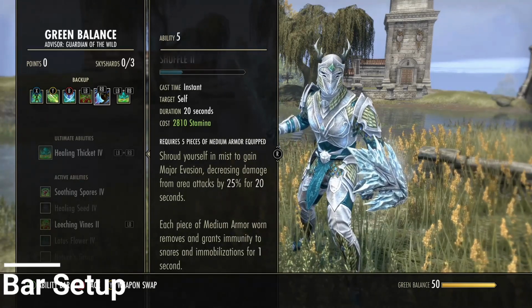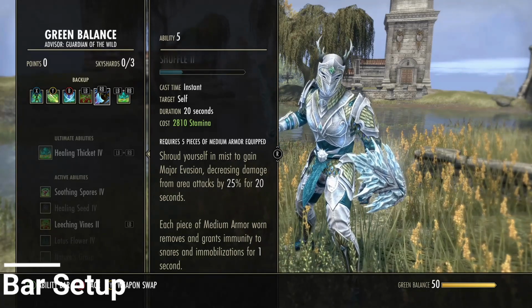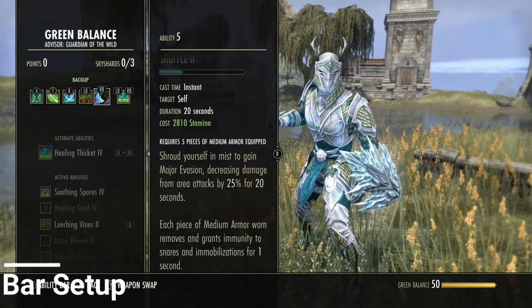Shuffle reduces our AoE damage taken by 25%. This makes you really, really tanky, as well as giving us our Snare and Immobilization immunity. You could run Elude here if you wanted to have more quick blood time. That's really up to you.